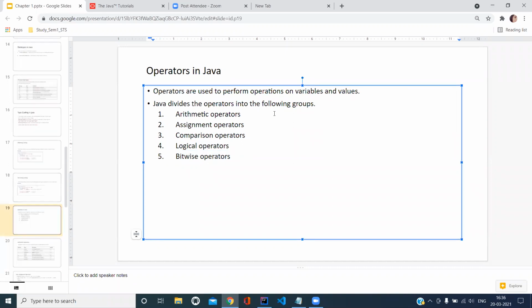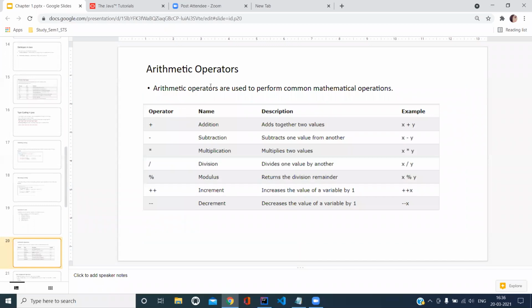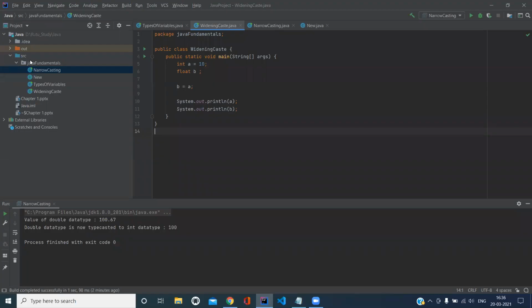There are five types of operators in Java: arithmetic, assignment, comparison, logical, and bitwise. In arithmetic operators, we perform mathematical operations like addition, subtraction, multiplication, division, modulo, increment, and decrement. I'll show you an example of that also.